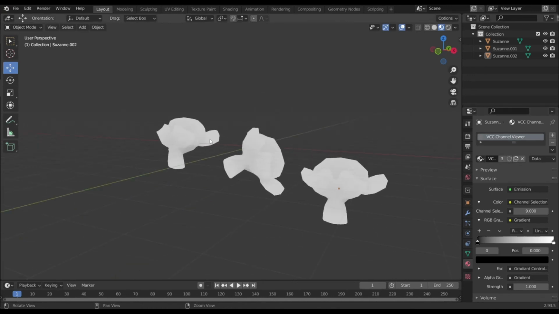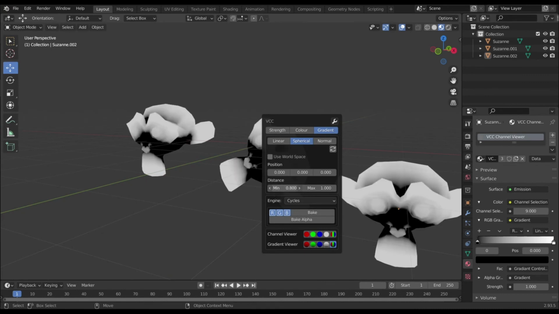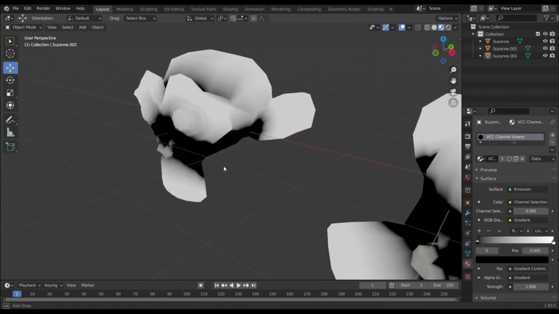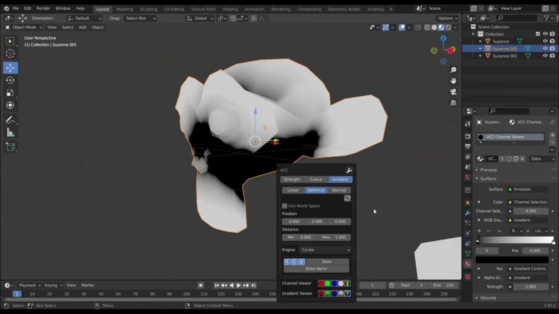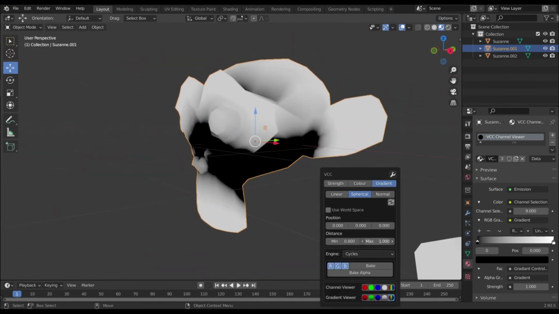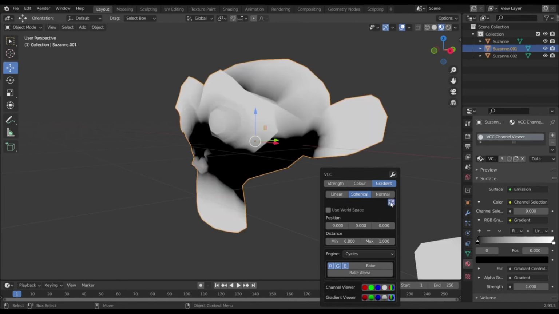So if we were to change this up a bit, so that's at 0.8 at the moment, so that's 0.8 from the center of this, and bring that down for a very tight gradient. If you take the maximum below the minimum, then you end up with an inverted gradient. Switch that back to default.